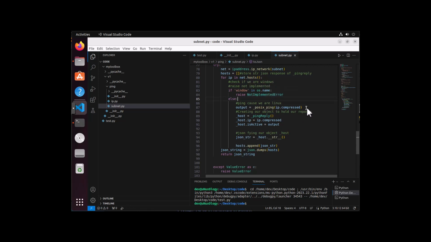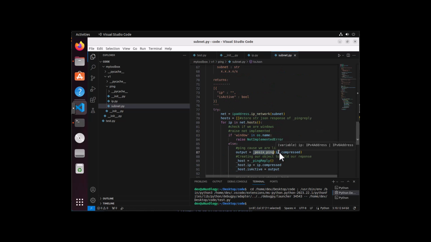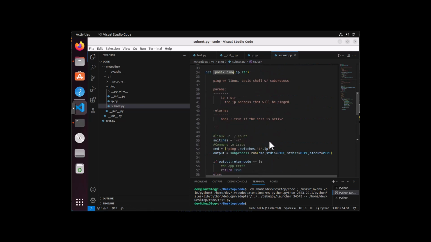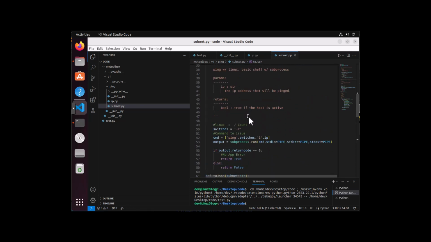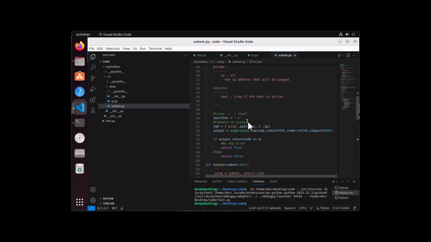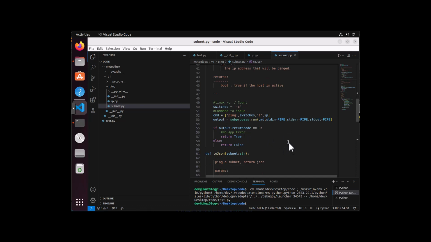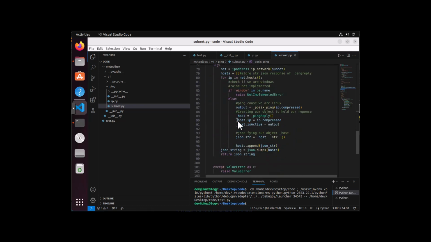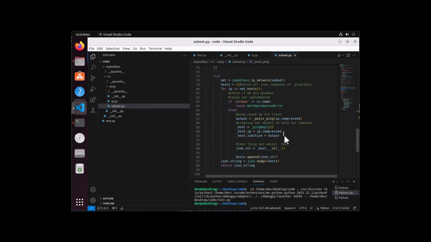So that means we get to do the cool stuff. All right, POSIX ping, we're passing in the IP. Building our command. We run the command. If we're 0, we return true. And then we're going to shove it into our object.